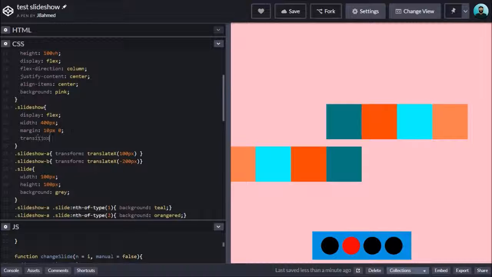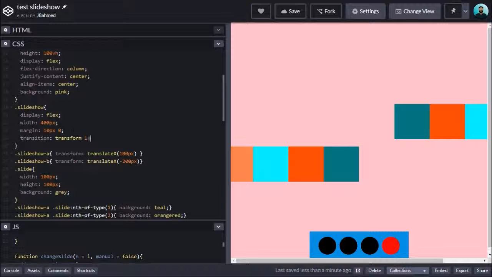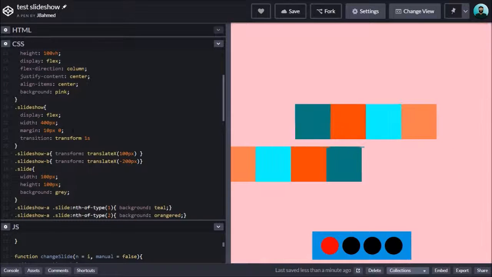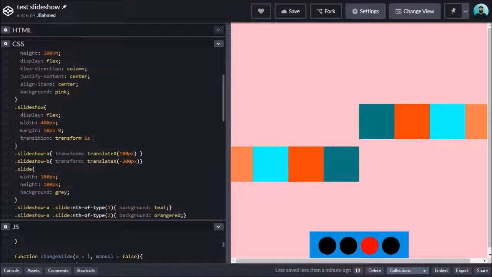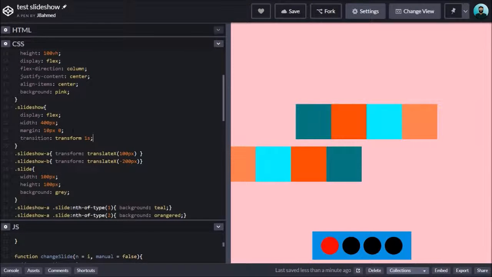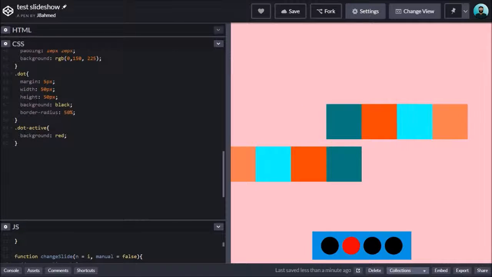We'll say transition is for the transform, and we'll say 1 second, and the timing function is, right now it's on default for ease. We'll leave it as that. We're going to change this to cubic-bezier to make it a little bit more fancy, but for now it should be good. All right, so we can see that it's already a bit nicer.